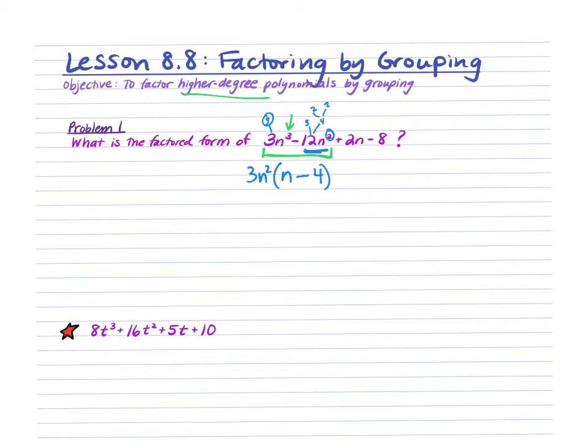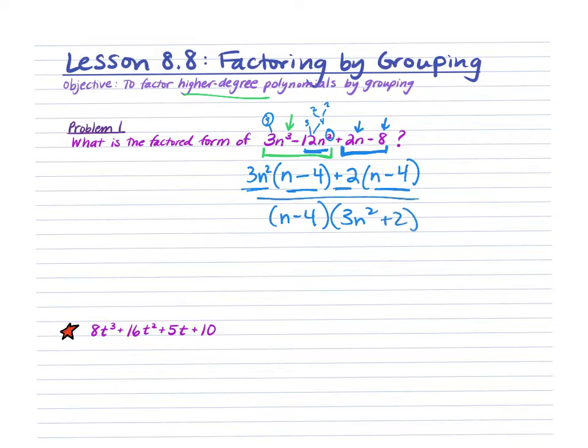Okay, and then here, we'll pull out a GCF. They have nothing in common, right? Oh, they do, a 2, sorry. They both share a 2. So we're going to pull out a 2. And then if you divide this by 2, you get an n. Divide this by 2, you get -4. And so this only works, so remember again, when these 2 match. So one of our factors is n minus 4. And if you pull that out, you're left with the 3n squared plus 2. So this is really just all we've been doing. It's just higher degree. So that's it.